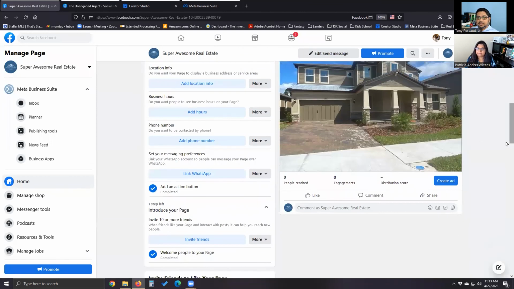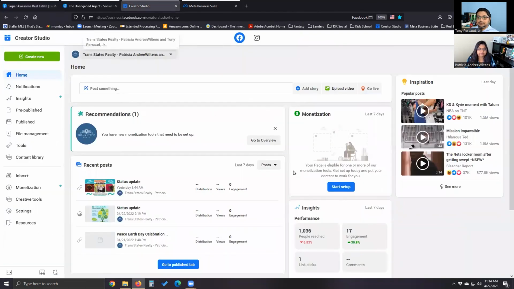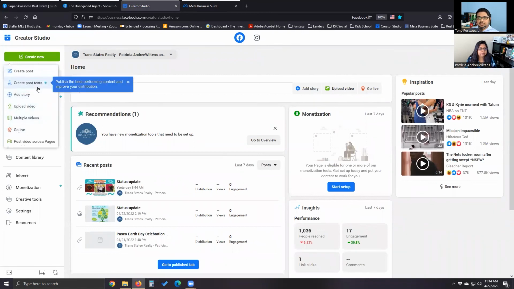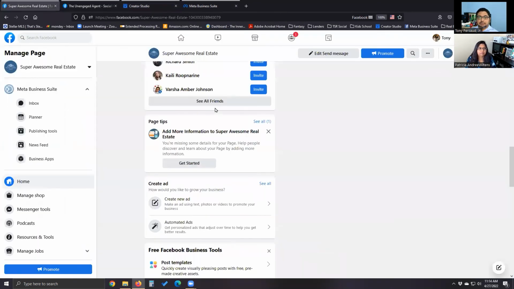You can also do these things from Creator Studio: create a post, story, go live, post video across multiple pages. And Business Suite has its own way to create posts. So there are multiple ways to post. Obviously, you can do it on your phone too.